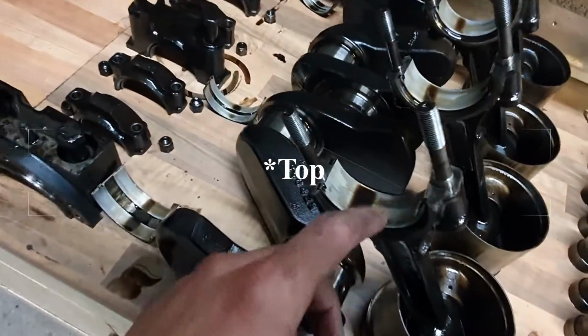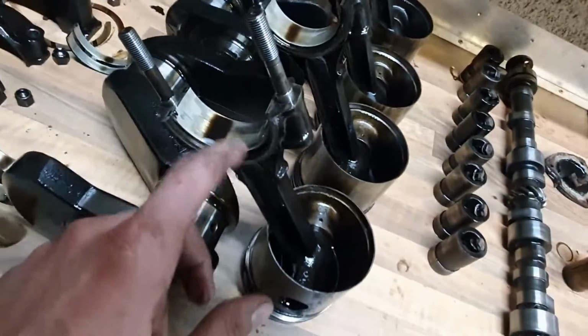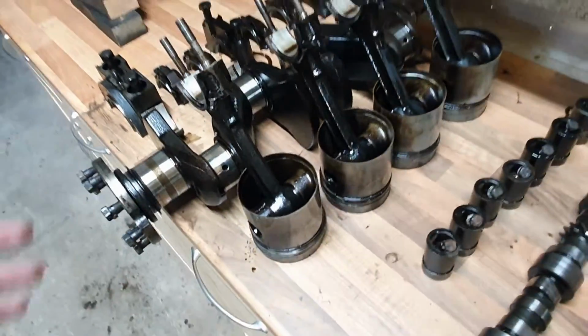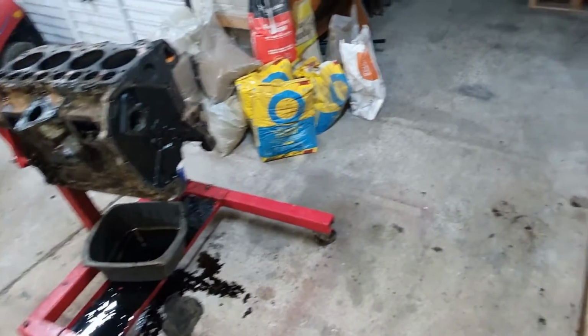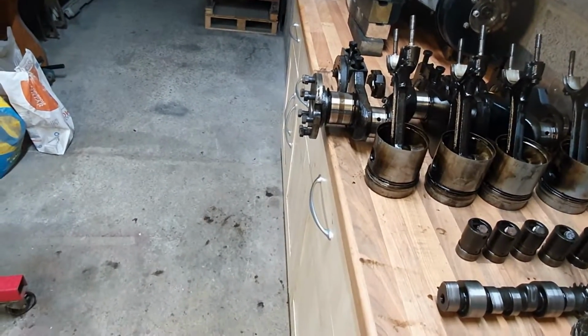And again, the big end bearings, that one's really not so good, but the others are like brand new. They're really very good. Don't know why that one's bad, but the crank is fine anyway, so they're standard sizes too. That's lovely. So we'll need new pistons, new rings, and a full-on rebore. I think there's quite a few different sizes available for the pistons. So that sorts that lot out.